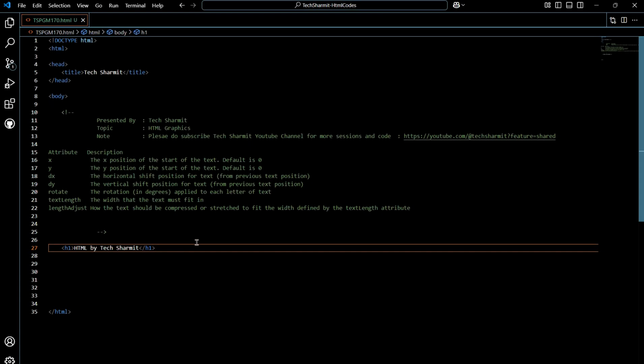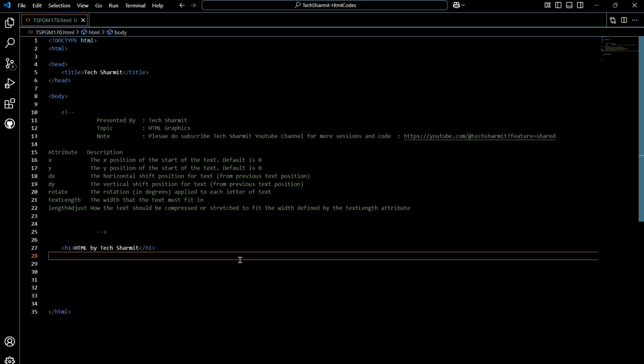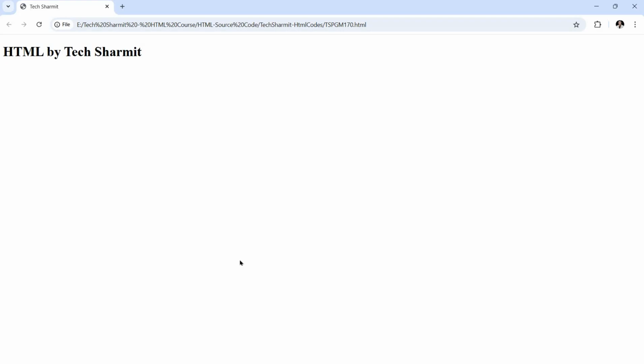So here you can see we have one heading and one title in the head section. So now I'm saving this and refreshing it. After a refresh, you can see it is showing me this simple browser where one heading is populated on the screen, that HTML by Sharmit. Now after this, I will simply add one SVG on it, and on that SVG we will draw the text.